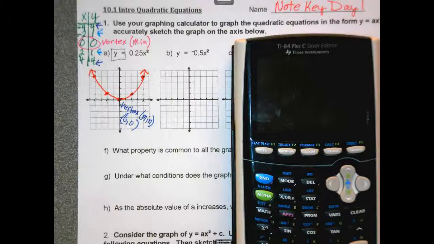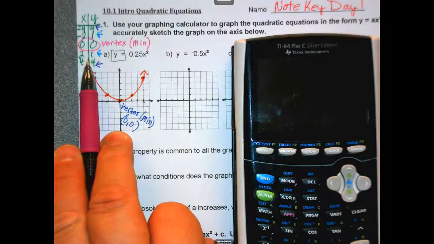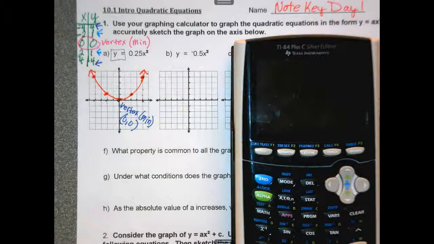And to help me make this accurate on my paper, I'm going to hit second graph, and it brings up this table of values. Okay, it's this T chart here. See how I picked up 0, 0, -2 for x, it's 1 for y. I use those points. 2 for x, 1 for y. And then I think I used -4 for x, because those are whole numbers. They're easy. That's where I'm at so far. All right. The next one.